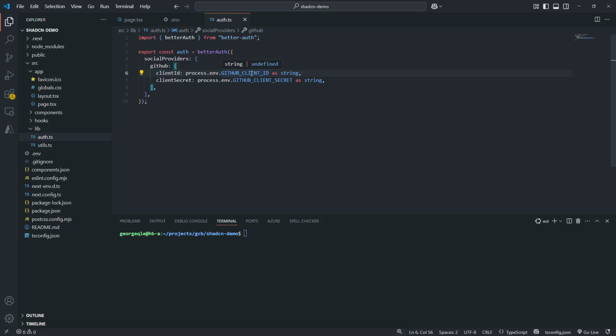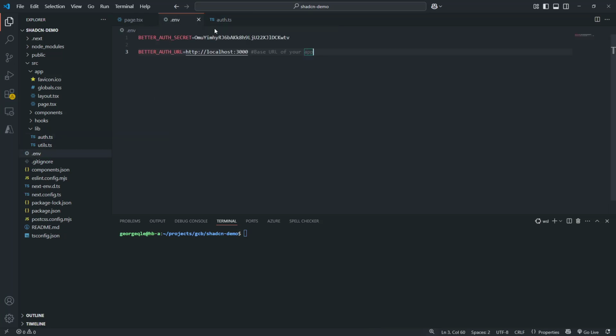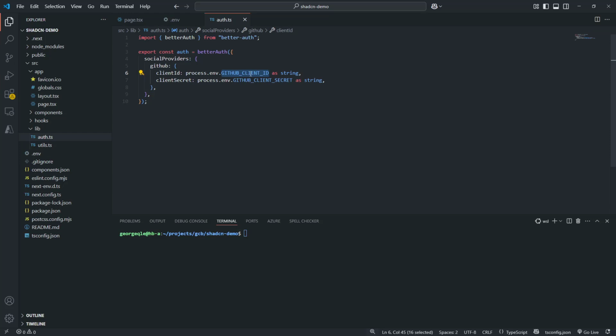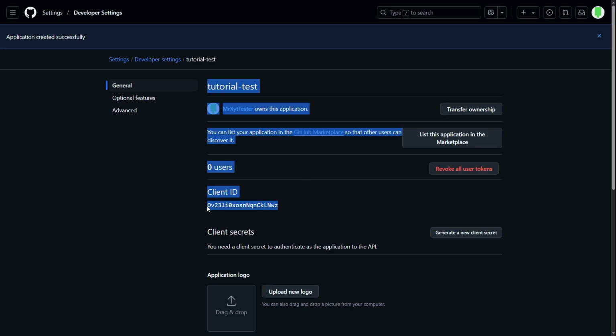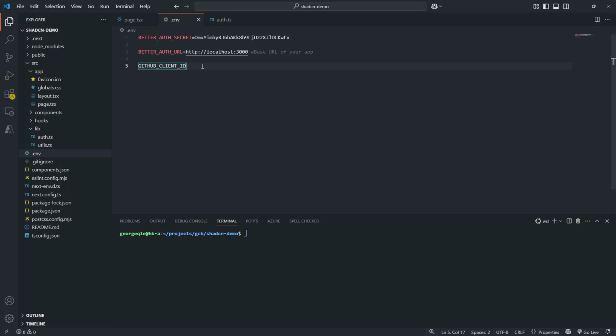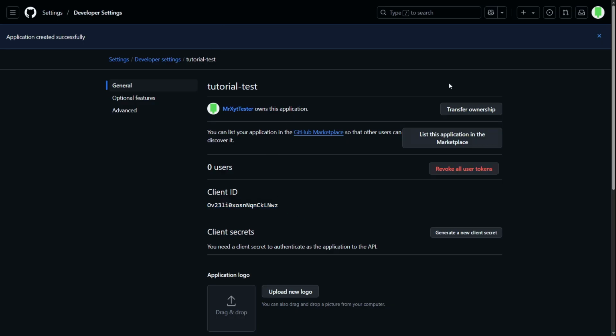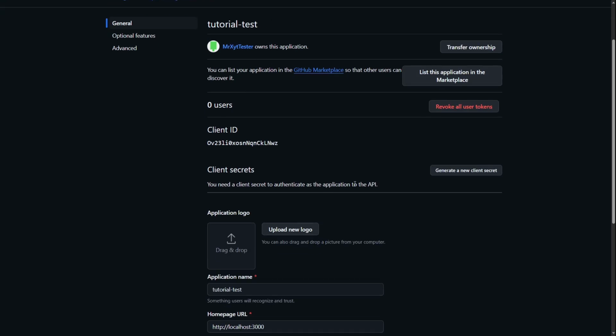So first we'll deal with the client ID because it's less tricky. Make sure that these are consistent between what we have in our environment variables here and what we have in Auth. So what we're going to do is just copy this, paste it here, then go into GitHub, grab our client ID here, hit equals, paste that in there. Then the next step, GitHub client secret, and save that. Go back into our GitHub dashboard here for our OAuth app.